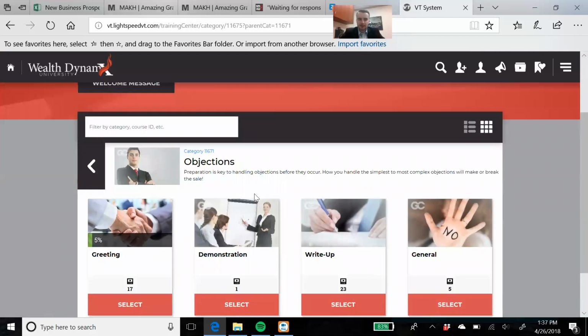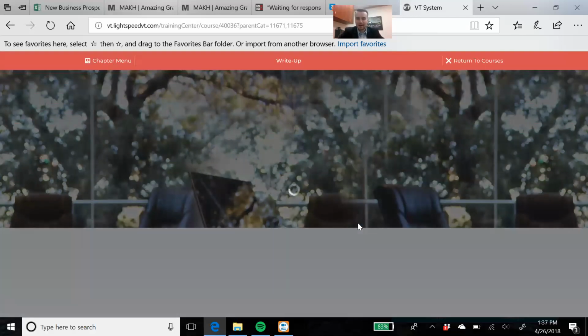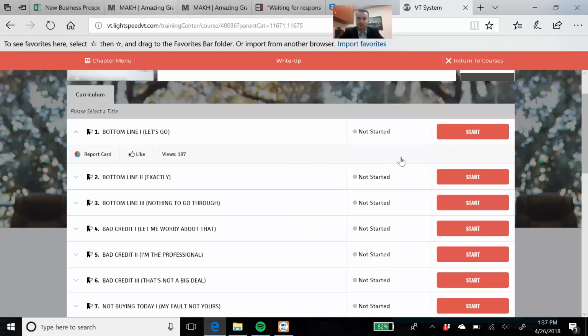Okay, so you would go to this section, you'd look at, all right, when did it happen? Let's say that it happened in the write-up, which is where a lot of your objections will happen. You can go to this section and actually find out which objection was said and how to handle it immediately on the spot. Because your problem right now is you wait too long and then you try and suppress and withhold the fact that it happened. You need to confront it immediately and address it, and address that it was your fault for not having the skill. So there's videos to help you do that.